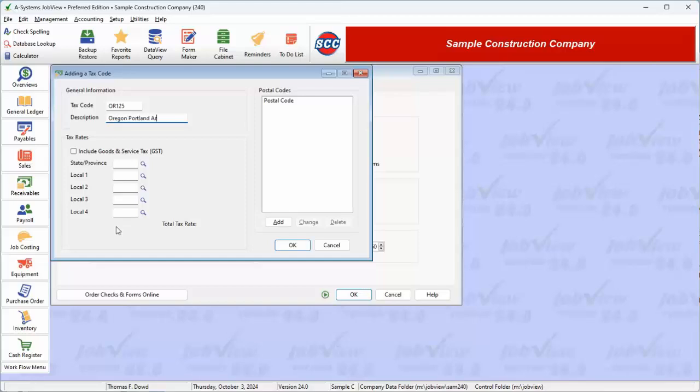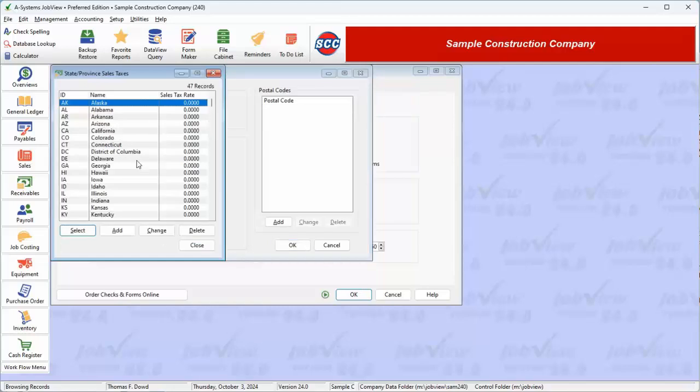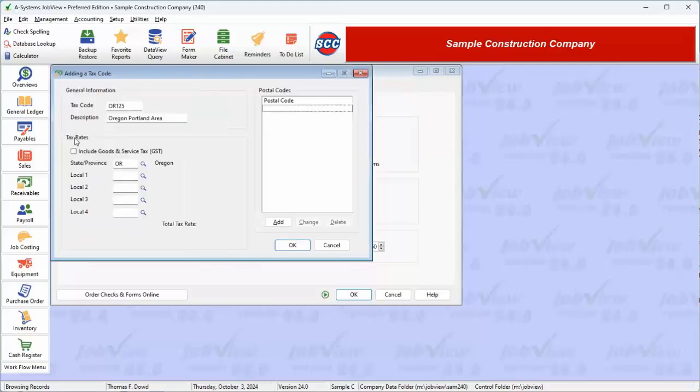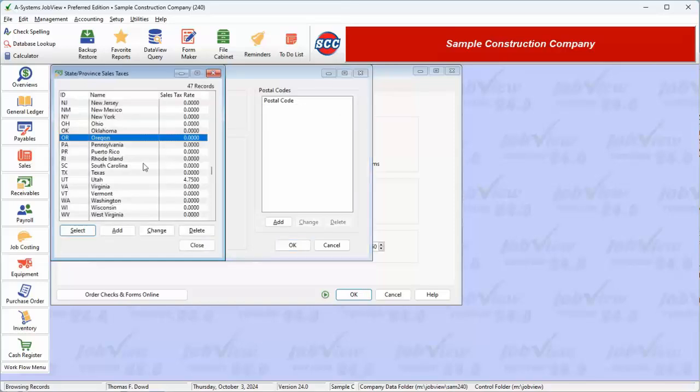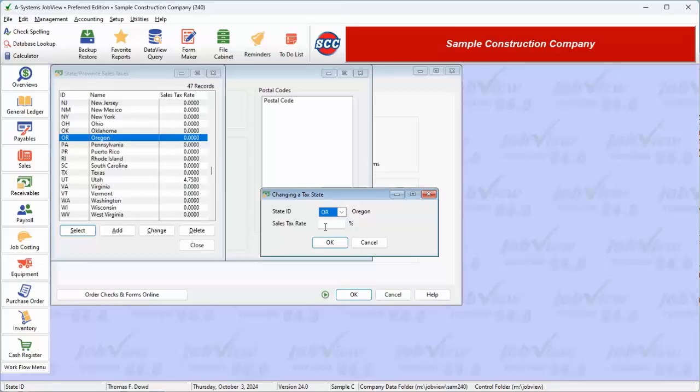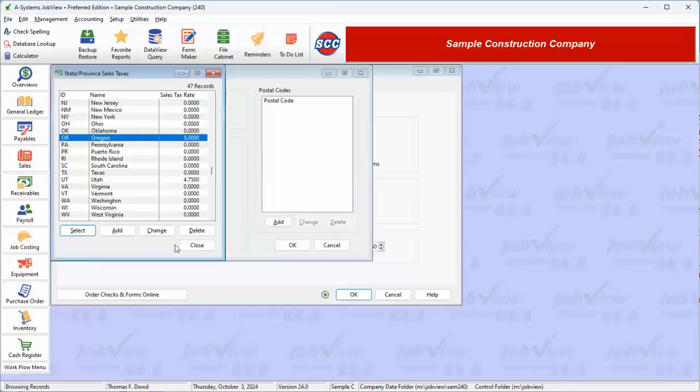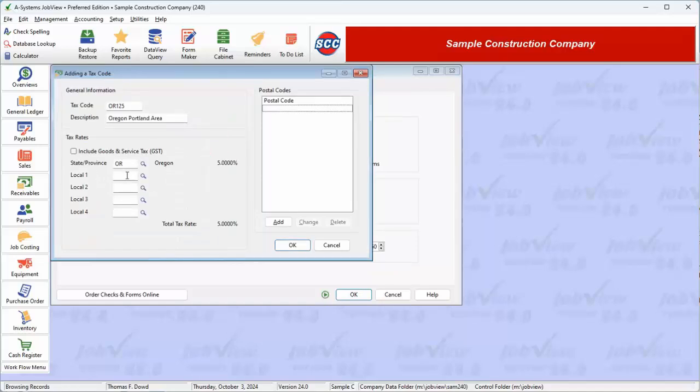We now specify the different tax rates that will be charged when this tax code is attached to an accounts receivable invoice. First, we can select the state tax. We will select the state of Oregon and indicate that the Oregon state tax is 5%. Now we can specify up to 4 different local taxes which are included in this tax code.